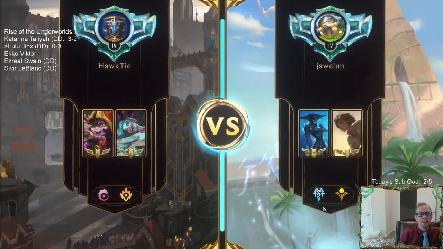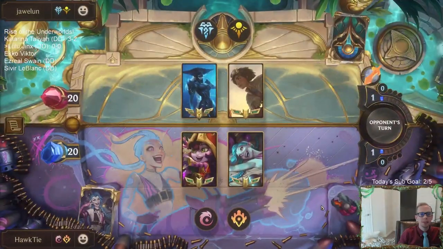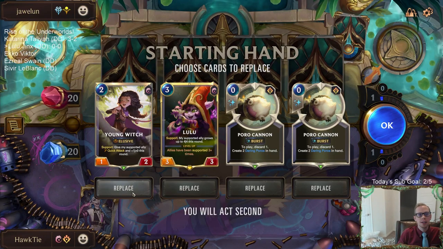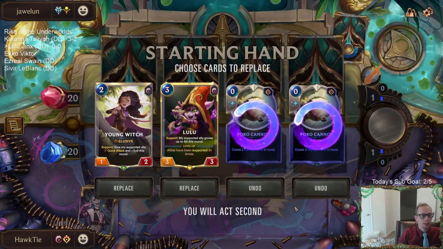Oh man, why is everybody playing this deck now? Why do people figure out this deck's unbeatable? Oh, we're going to have to start playing a whole bunch of landmark removal, and I don't like it. But I guess that's what we're going to have to start doing. All right, right here, so we can have round 1 Poro Cannon, round 2 Young Witch, round 3 Lulu. Like round 1 Daring Poro, is that good enough? I'll just send the Poro Cannons back.